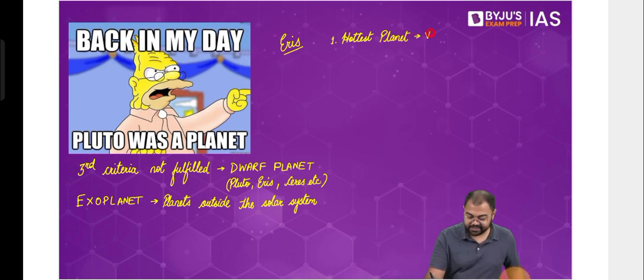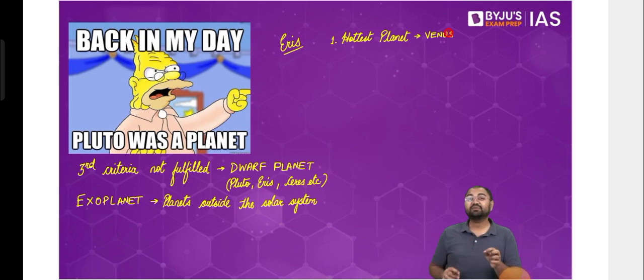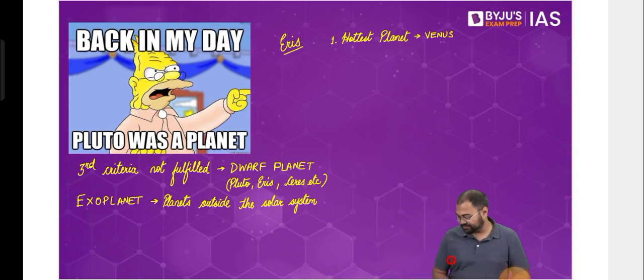Yes, as many of you have mentioned, it is Venus, and it is not Mercury. Right? So it is very, very important for us to remember that the hottest planet is Venus and it is not Mercury. Although Mercury is the closest planet to the sun, still Mercury is not the hottest planet. The second planet from the sun, which is Venus, is the hottest planet. Anyone, if you can tell me, what is the reason why Venus is the hottest planet of the solar system?